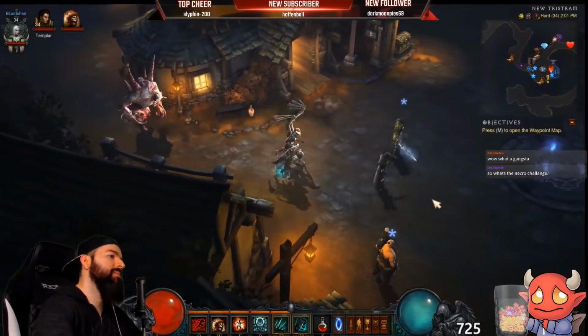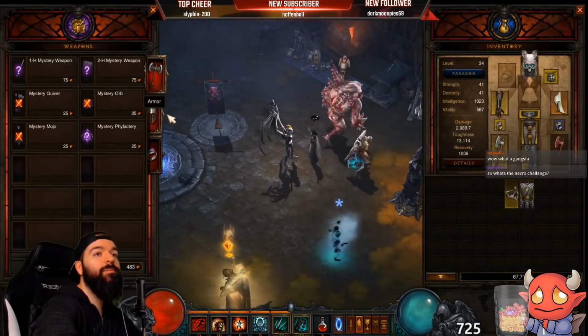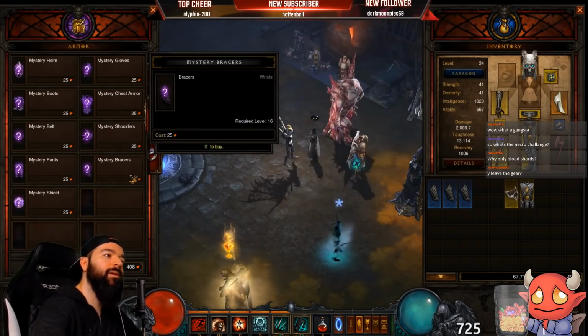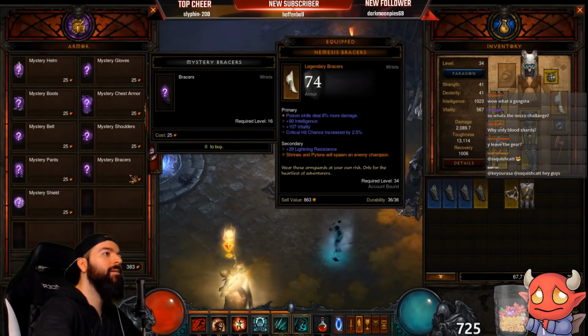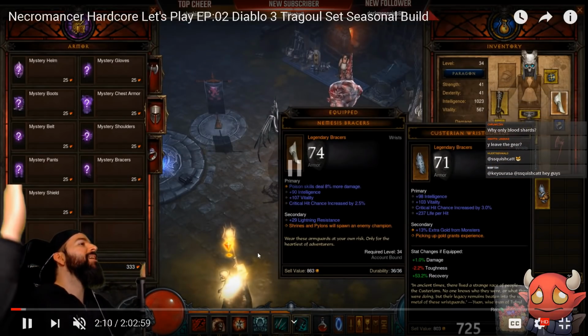If you save your bag till 34, you can open it and just get the blood shards, leave the gold on the floor. You can go to Kadala, roll bracers, and try to get Castellan Arm Guards. We're rolling, man. RNG, you got NEMS. That's kind of cool. And we got the Castellan. Boom. And I'm so happy. I'm like cheering to the RNG gods.